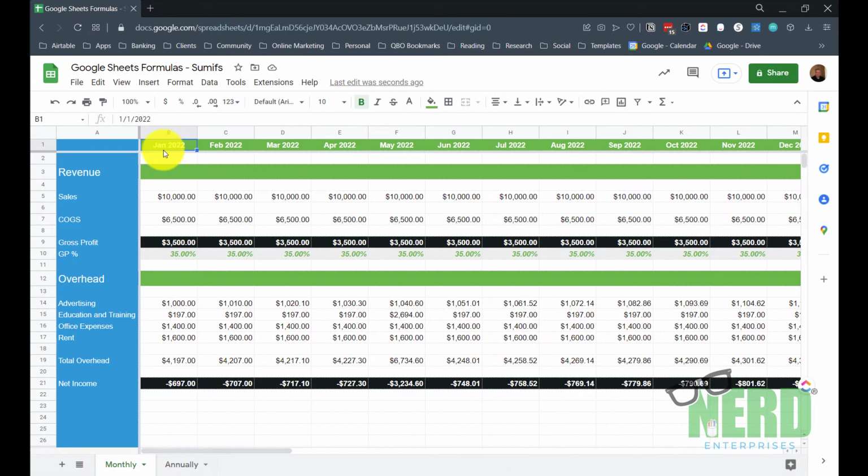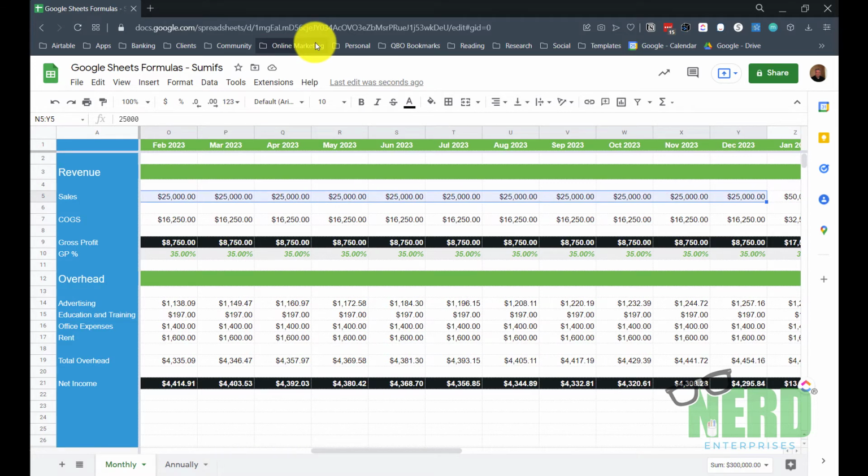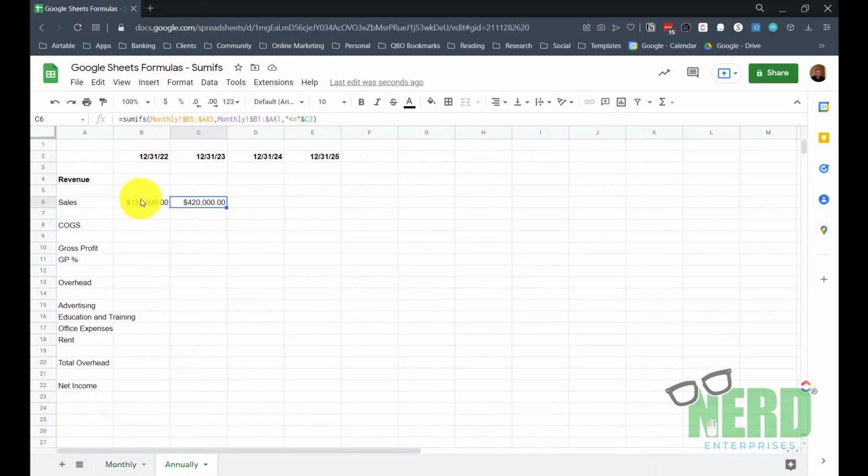Okay. So if I take the sales, and first let's look at just the second year, 2023. Highlight across to December, and it should be 300,000. But notice if you take the 300,000 plus the 120,000 from year one, we're getting 420,000. The reason is that, based on this formula, it's looking at anything with a date that's earlier than or including December 31st of 2023. So it's including both years. This is why in year two we have to add one more criterion that says in addition to being less than or equal to this, it needs to be greater than or equal to the previous year's date, right?